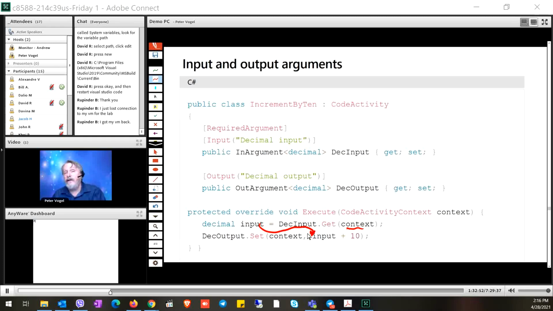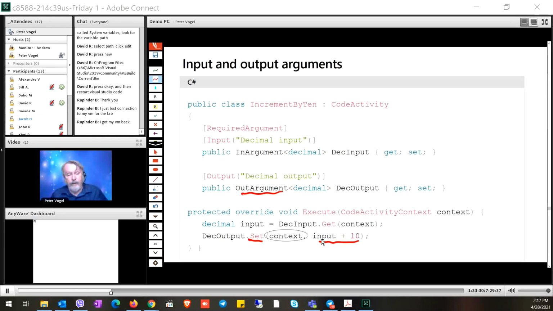Now, let's say you wanted to update a property. You want to update an out argument. Very similar process. Out arguments have a set method, and you pass the set method the context and the data you want. What the set method does is it goes into the context, finds the place where the data should be put so that the next actions can find that data, and it updates that spot in the context.